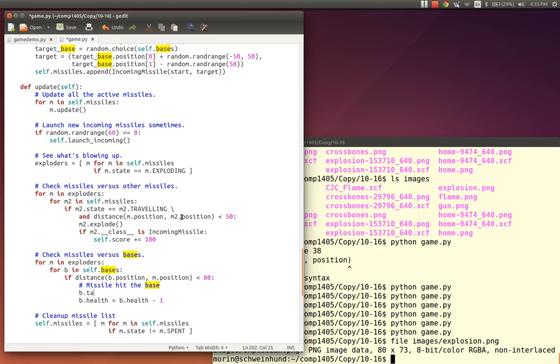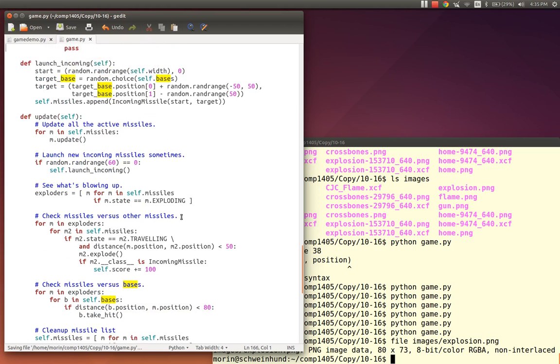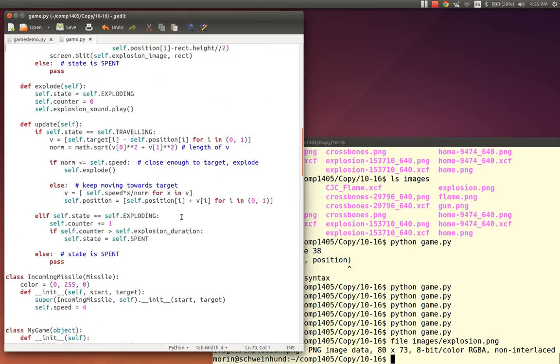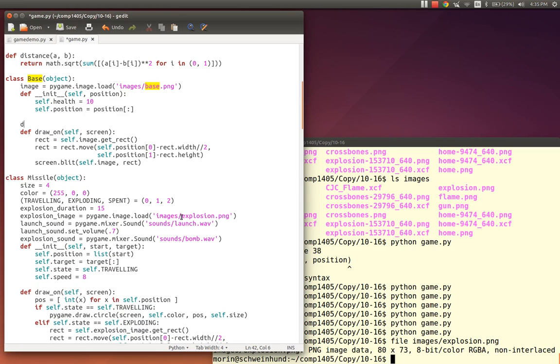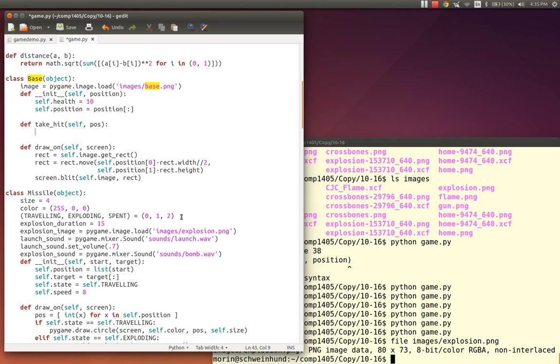So we'll say something like, tell the base that it has taken a hit, and then define what that means for the base itself. And maybe we'll even say where that hit happened.